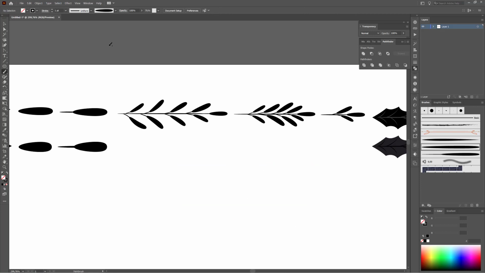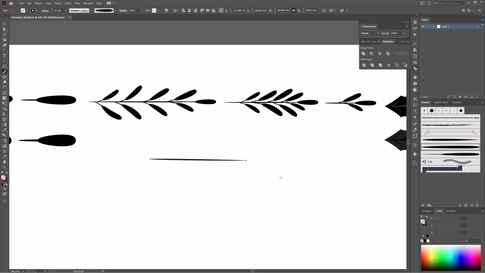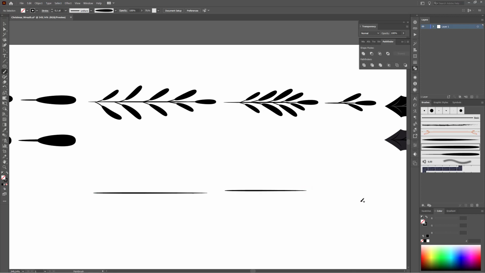Delete. So set the stroke weight to very thin. So please hold the Control key and click on the small arrows. So that's fine. So delete the line, press the delete button on your keyboard and now hold the Shift key for a perfect horizontal line, and the second line, and the third line.